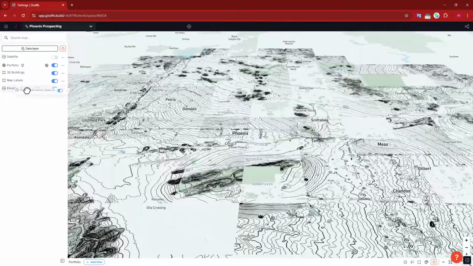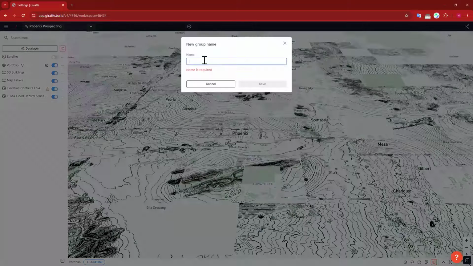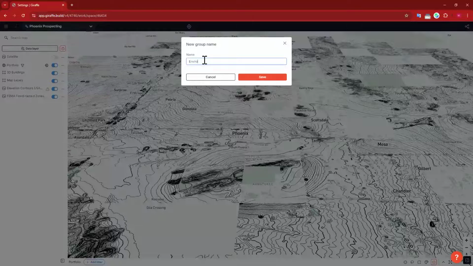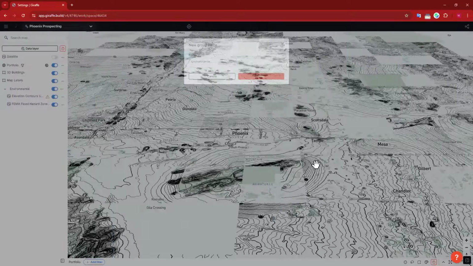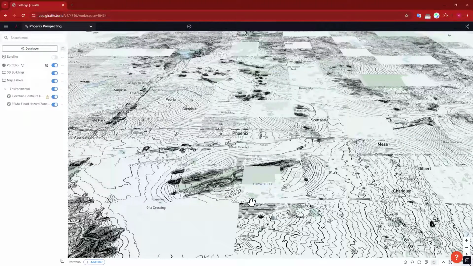I'm going to group these two layers together by just dragging one on top of the other and call this environmental. And the reason for that is I don't need all of the data at all times, and I want to be able to easily toggle between different types of data as I'm searching.